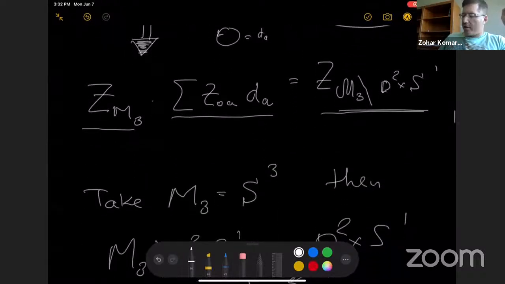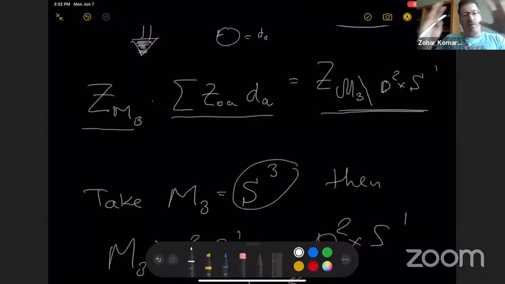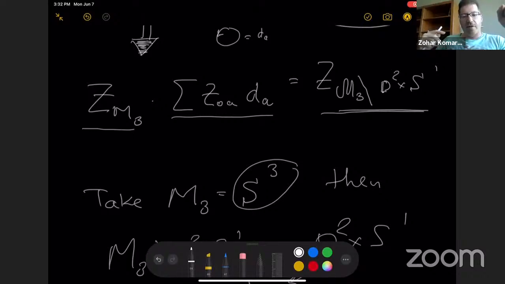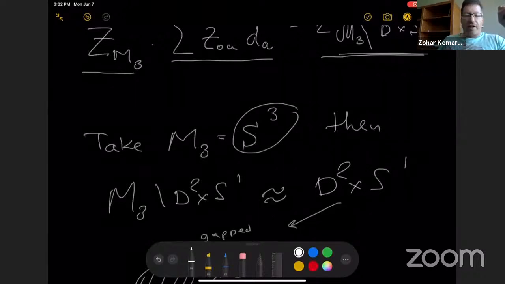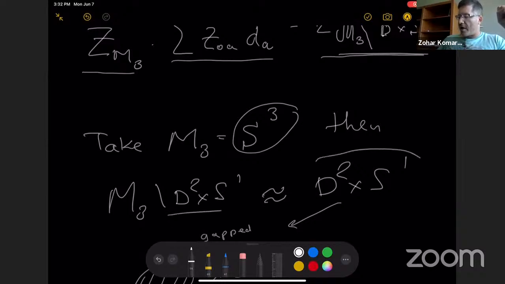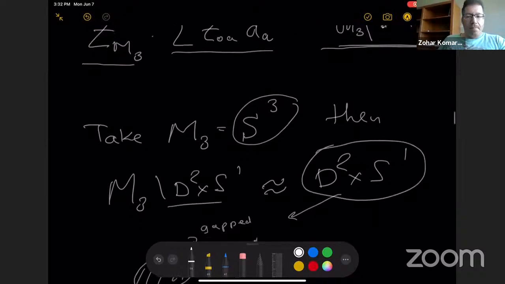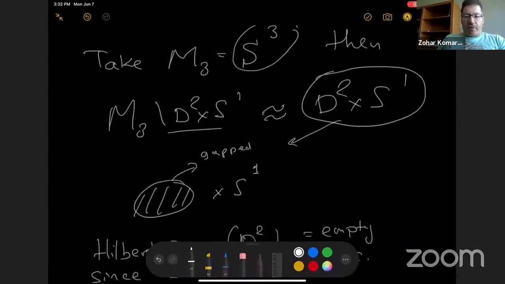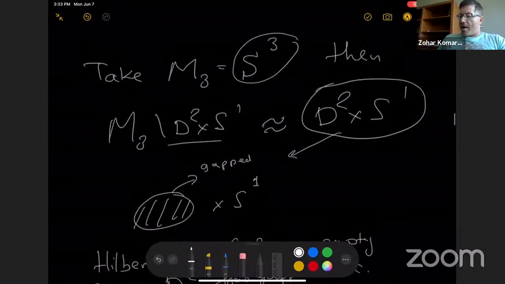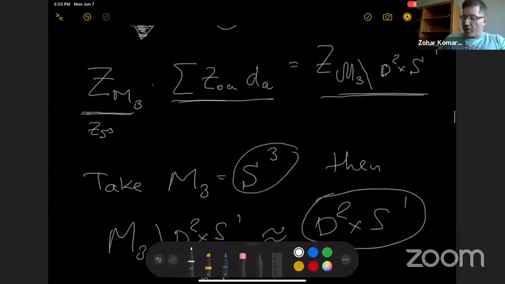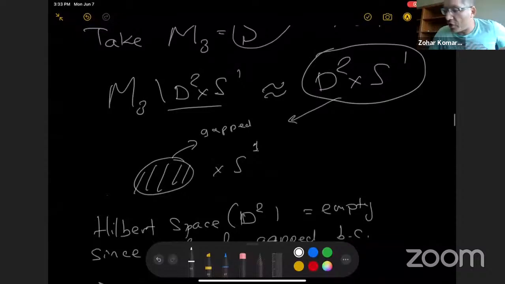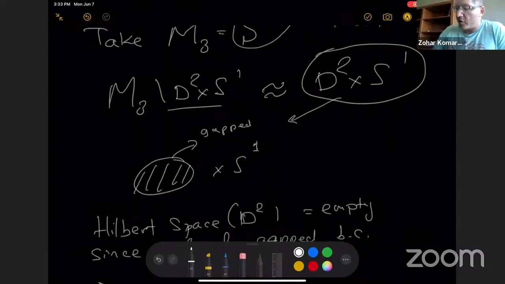And this equation is interesting for the case of the three-dimensional sphere. It's interesting for many spaces, and it's one of the things that I'll explain. But for the case of the three-dimensional sphere, this equation immediately gives a very interesting result that makes our physical intuition precise. If you take the three-dimensional sphere and remove a solid torus, you get another solid torus with gapped boundary conditions. That's on the one hand. On the other hand, here we have ZS3. This is becoming ZS3, and this is some sum over quantum dimensions. But the partition function on a solid torus with gapped boundary conditions is just 1.